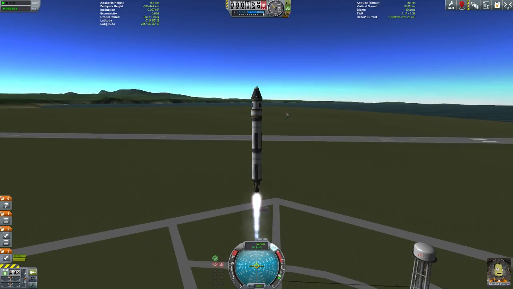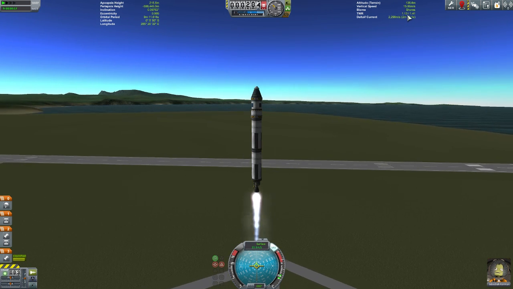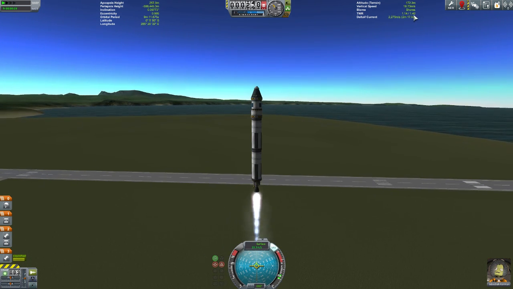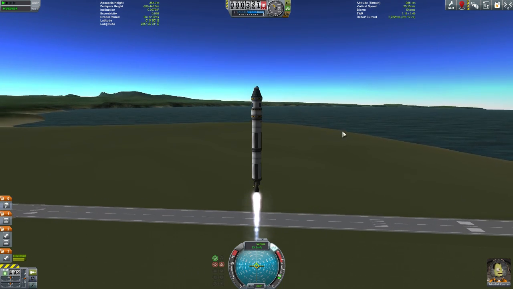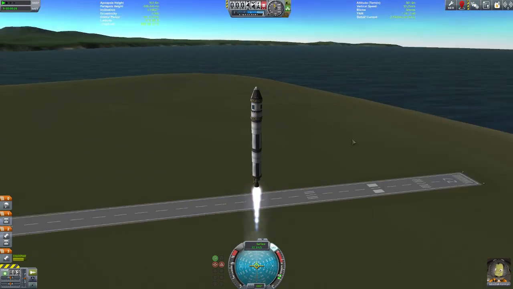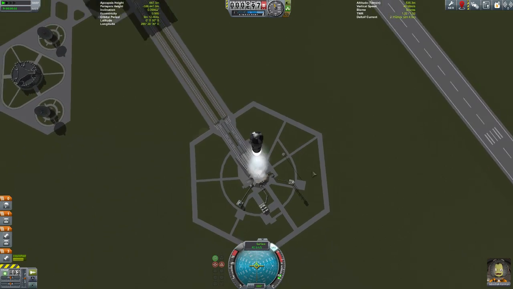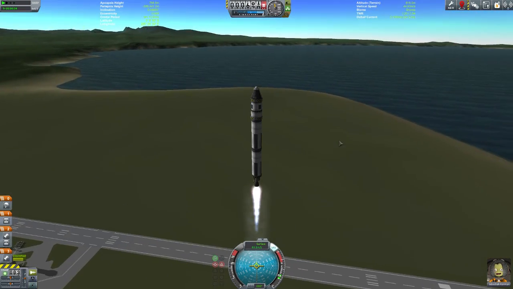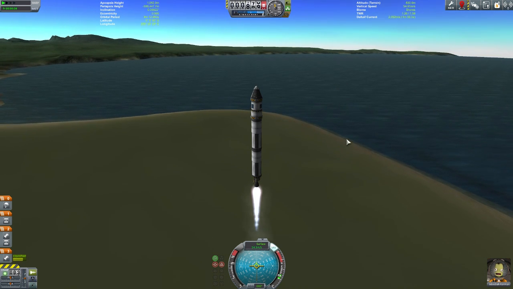Taking off at a little bit more reasonable speed. My TWR is at 1.12. My max TWR is obviously climbing as we leave the atmosphere. I also might have to upgrade Engineer. I haven't actually upgraded it for its new values, so it might be a little bit different. Let's see what this does. That was definitely a slower takeoff than I'm used to, but we definitely did take off, and it was nice that it did take off at 1.11 like that.